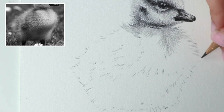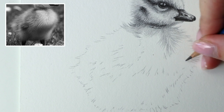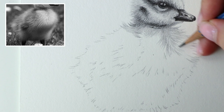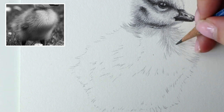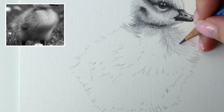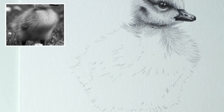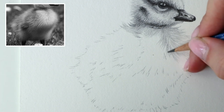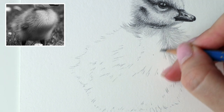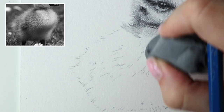Just doing my little V shapes, my little pointy shapes. Just crossing over all these little hairs at the edge. And then I'm going to carry on blending some hairs down here. Quite like how that's looking with it a little bit lighter here, but I might just blend a few more through just to add a tiny bit of texture, very lightly. That's nice. Okay, and then let's carry on bringing some little strokes down here. And around here. Because it does get a little bit lighter around this bit. Can't seem to get rid of that little bit there. Oh well.